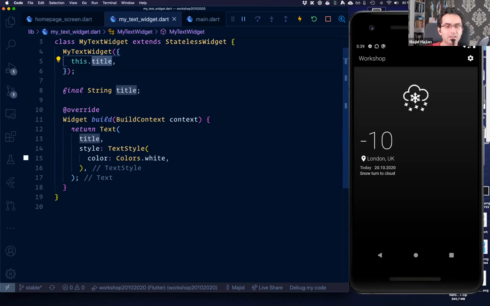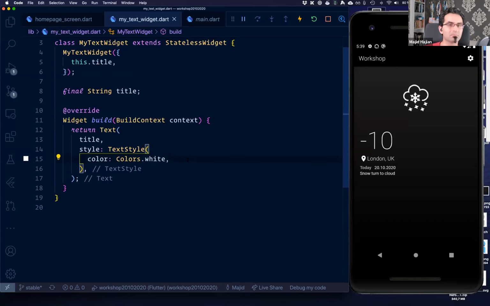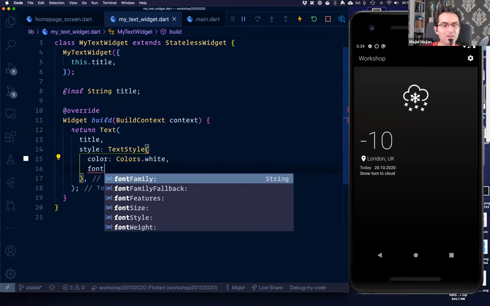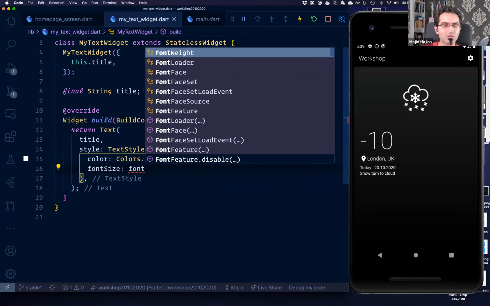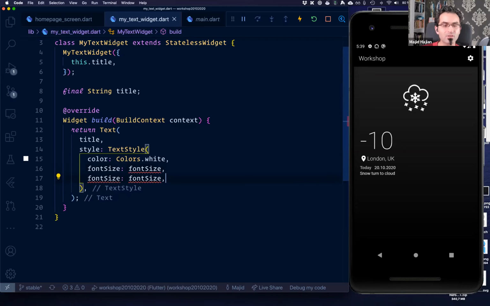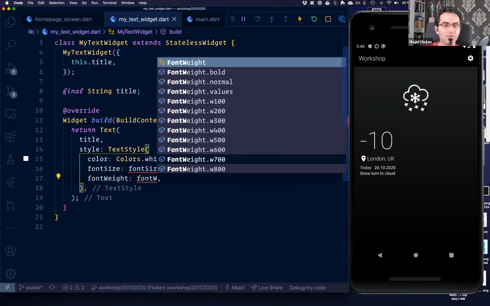Every time I pass it a title, it just renders a Text with this text, and it's also adding white to that. I can go ahead and also add font size and accept font size. And also I can add font weight and accept font weight.